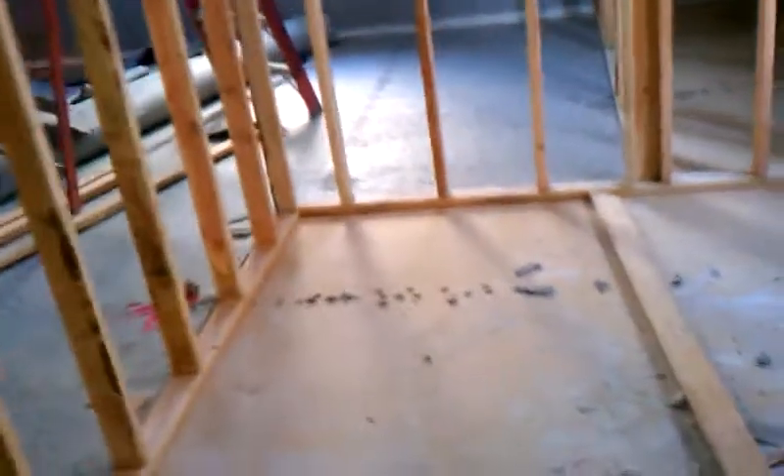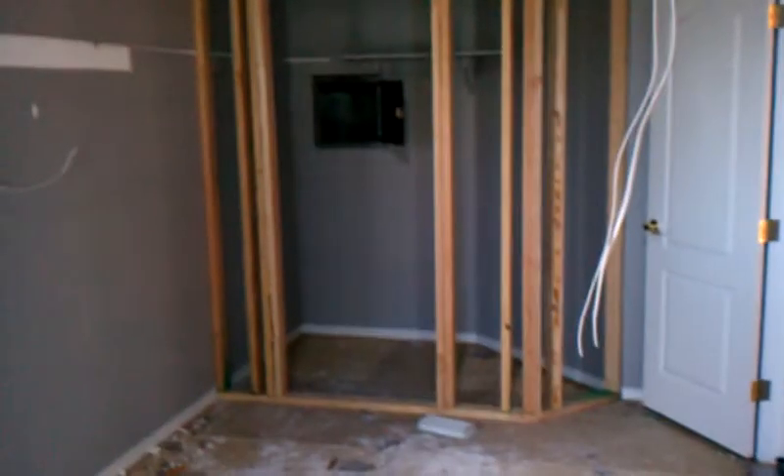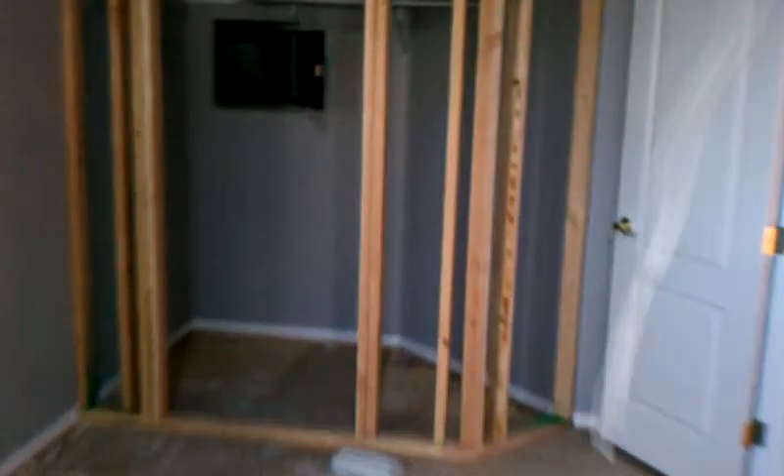Let's walk down the hallway so you can see what it'll look like. Here's the entryway — this will be the door to the second bedroom. As we open it, you're going to have a closet to your right. Here is your bedroom — it's a large bedroom, about nine feet by 16 feet approximately. That 16 feet goes to that nice large closet. You can see how we 45-degreed the wall right there.